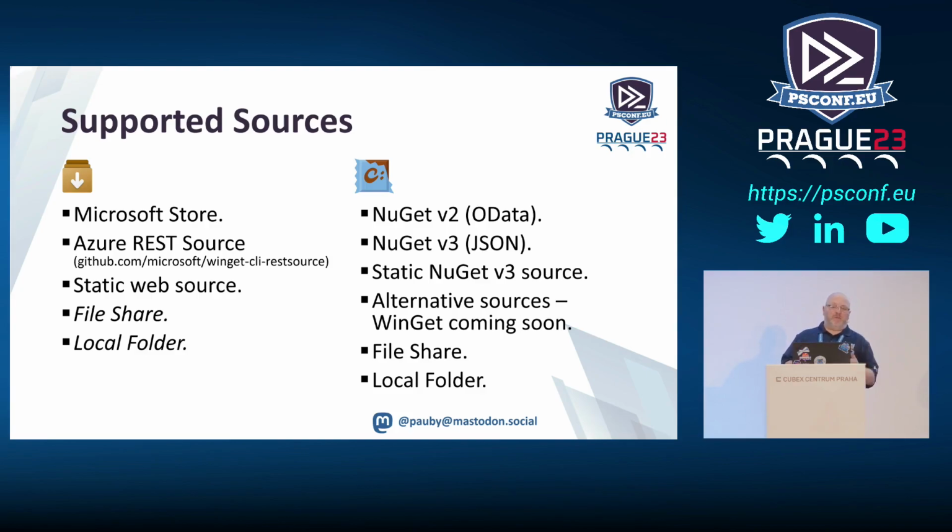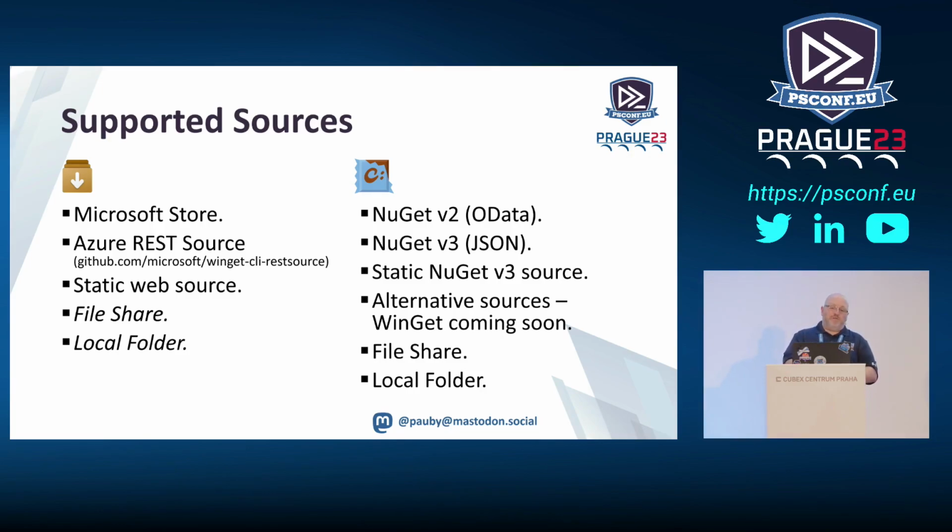Perhaps it could be extended out to where vendors offer their packages in their own GitHub repository or their own external source. You would simply add that as a source and be able to consume the packages from it. That was interesting, and I'd like to dig into it a little more. It's very similar to the static NuGet v3 source that Chocolatey uses on the other side, so those are quite similar. I've genuinely found the opportunities and options you could get from that quite interesting.